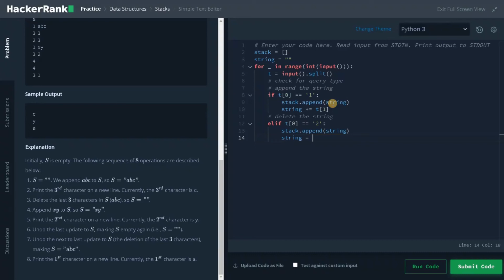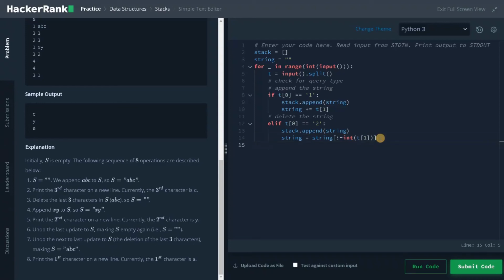So string equals string of colon minus int of t of 1. I'm just slicing the string apart from the last 3 characters. We have 3 from the query, so it will have minus 3. From the start of the string, it will slice off the last 3 characters. You can do this operation in any way you want, like n minus the number of characters. Like that, you can do the operation.